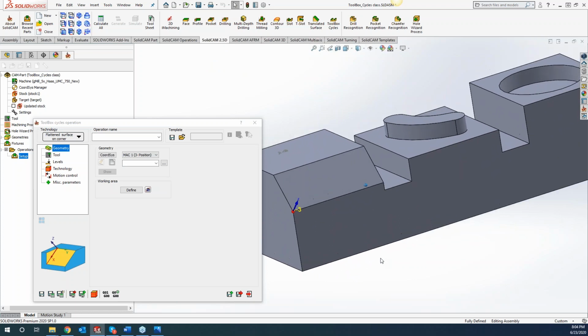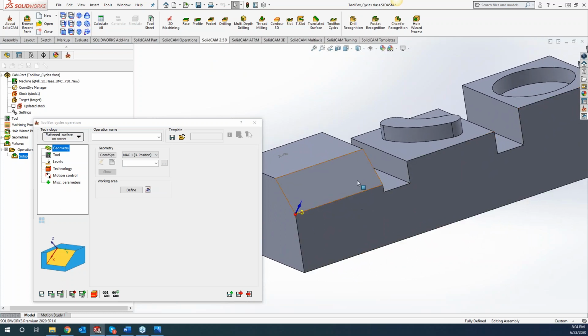In this particular operation, it's going to rough everything out of here and do a finish cut, so we're not cutting any air. I tried doing this one earlier today using a pocket operation, but we end up cutting a lot of air, where this toolbox cycle is set up so we're not cutting any air at all.